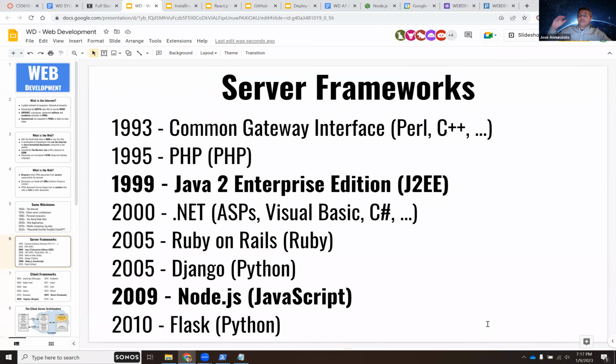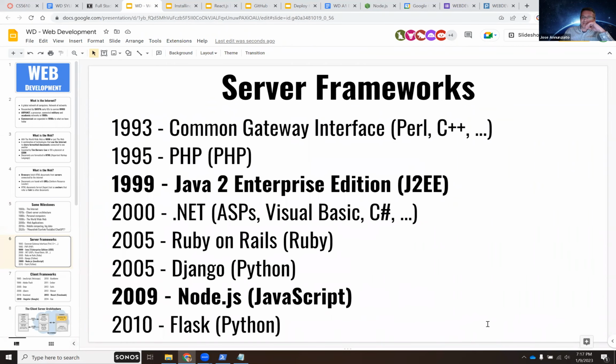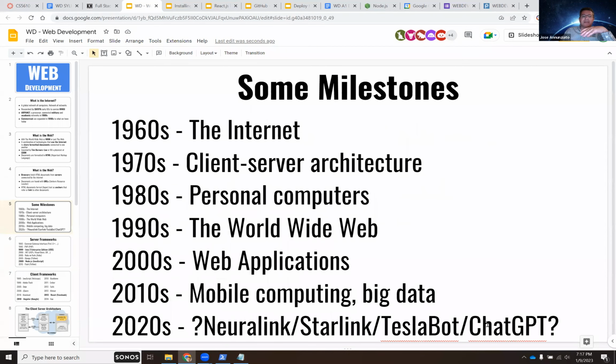So on the server side, while this is happening, these are the overarching technology shifts. Several things are happening on the server side. Technology companies start to appear right around personal computers and the beginning of the World Wide Web.